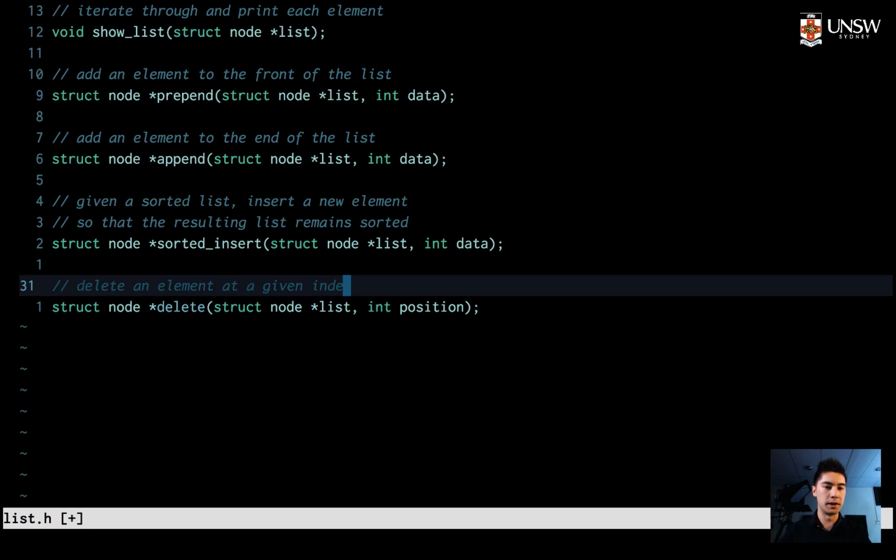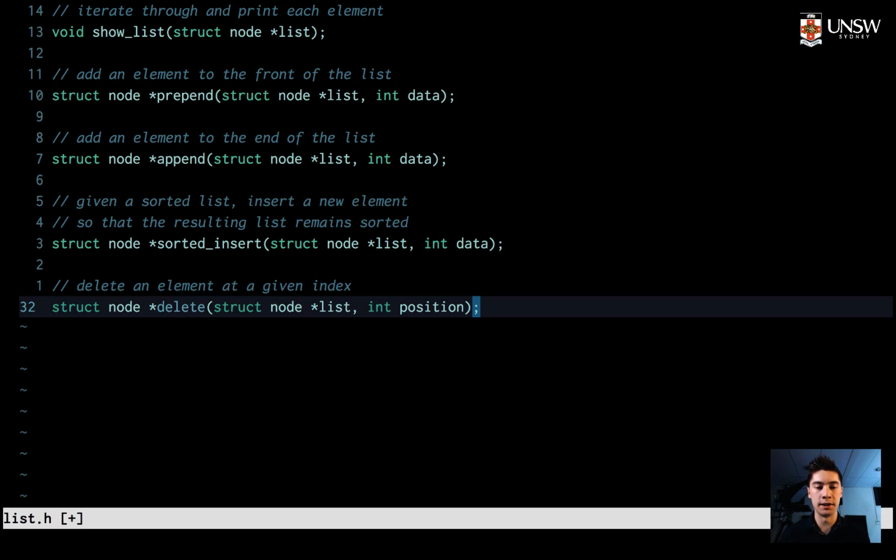Now, we're treating the position like an index, so it starts at 0, being the first element, and the last element is size minus 1. So, this delete function is going to be slightly more challenging than our last one. So make sure you fully understand what we went through in the last videos. If you didn't, feel free to go back and look at those videos again. Try the code out. Maybe try writing it on your own first and then looking at the video if you need help. And then at the end, make sure you try compiling it just with a blank test file, just to make sure that it compiles.